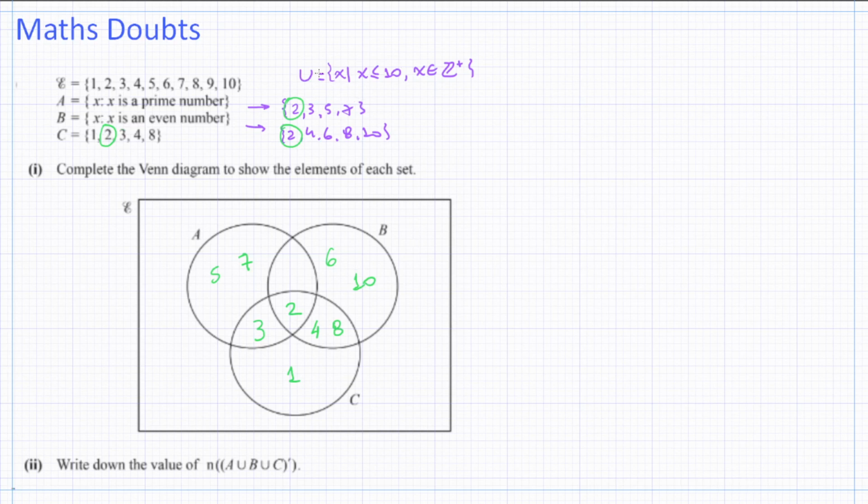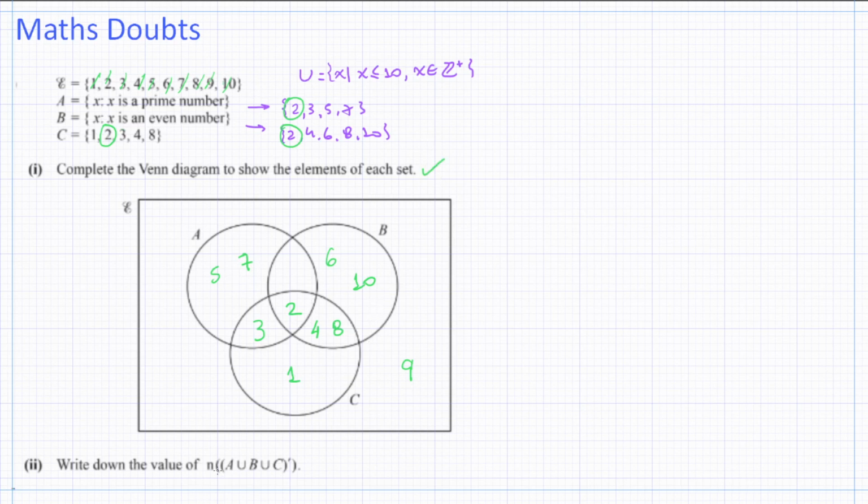And now if we look at our universal set, which numbers have we already represented? So 1 is there, 2 is there, 3 is there, 4 is there, 5 is there, 6 is in B, 7 is in A, 8 is in B, 9. Ooh, 9. It's in none of those. And 10. We should have 10 elements. So if we add those up, 1, 2, 3, 4, 5, 6, 7, 8, 9, 10. So we have done it.